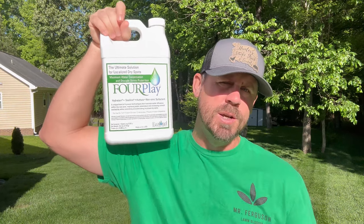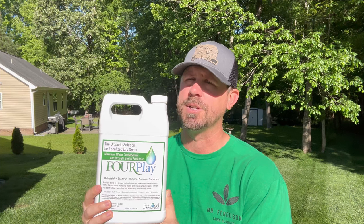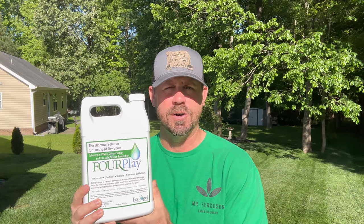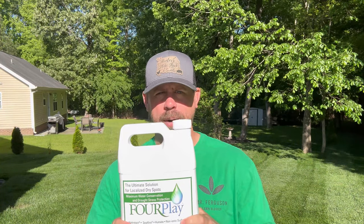I'm excited about trying something new. If it wasn't for you guys I probably wouldn't buy this and do a review on it. If we have some leftover, we may try it at the lawn project at the church as well. Does this work on a brand new lawn? It said it helps with establishing seed, so if you're doing some spring seeding you may want to put this down to help with stress from the sun. Check out Foreplay, read up on it - I just wanted to let you know I purchased it to try it out so you can see if it works or if it's overpriced.